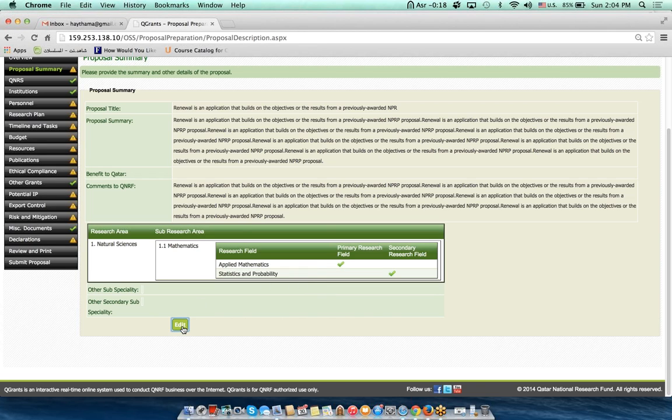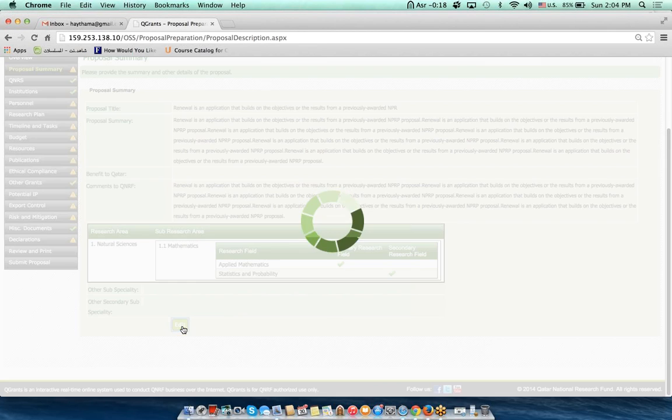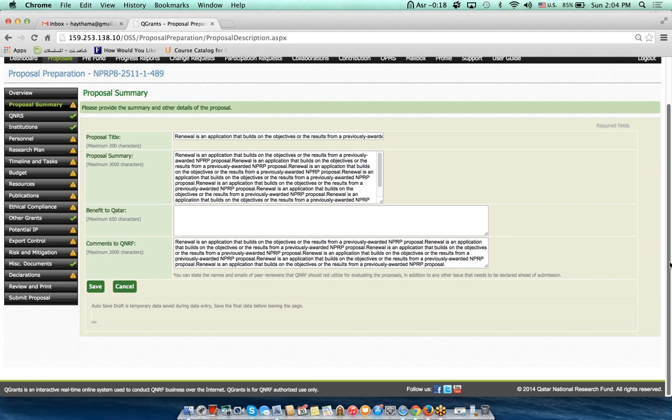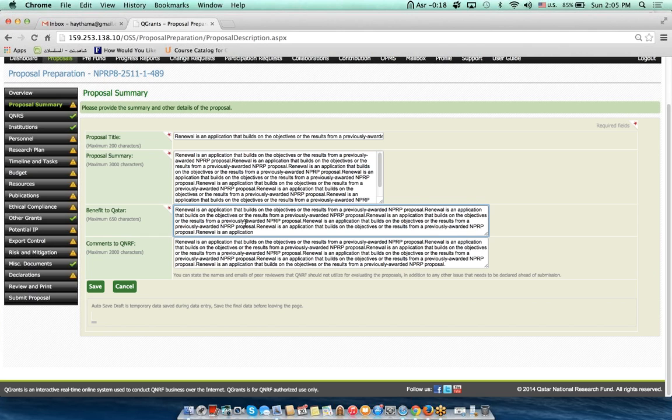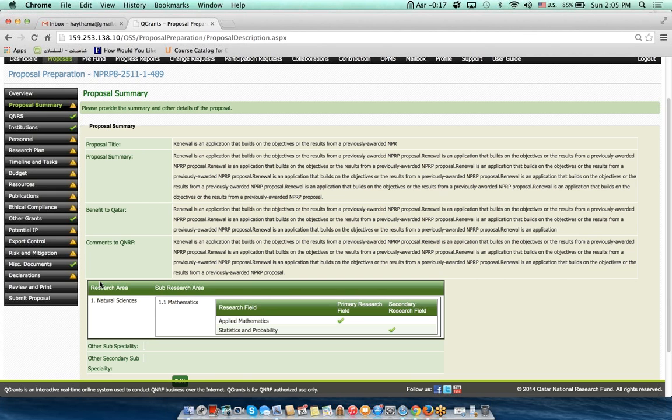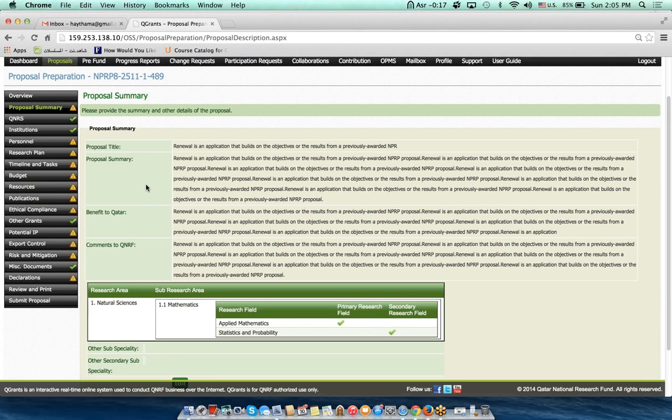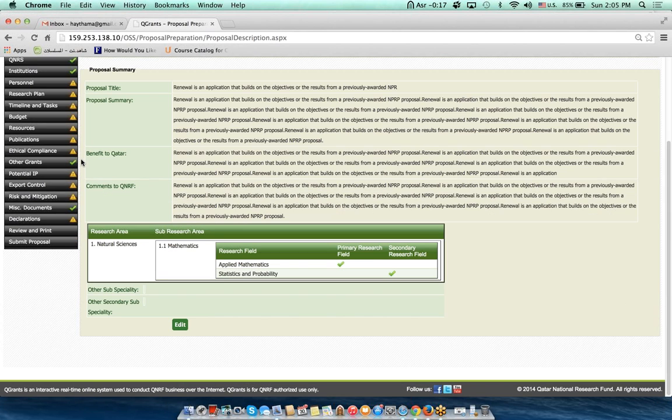I can click on edit at the bottom of the page, and that will allow me to edit even the proposal title and the summary, and it allows me to add my benefit to Qatar section that was not in the LOI area. Once I've done editing this section, I simply click on save, and I proceed to the next section.